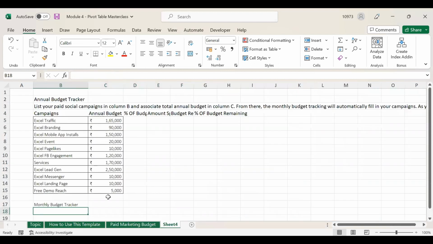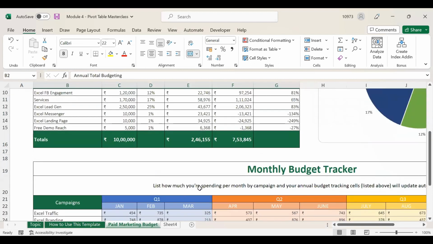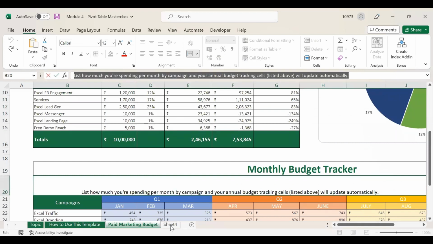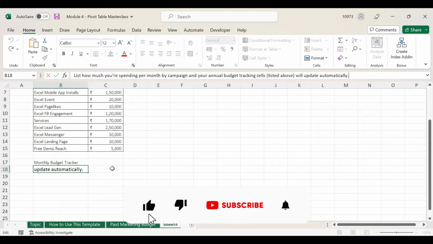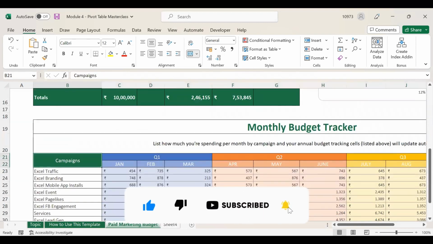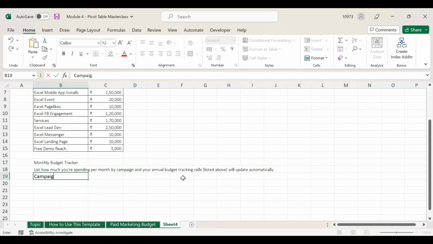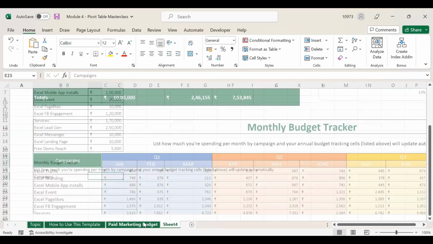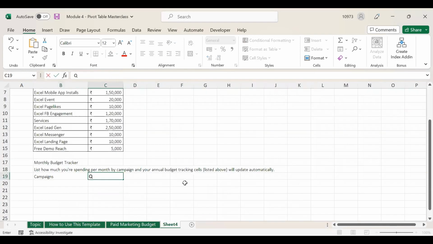So now let me add the monthly budget tracker here as well. Let me copy this content and paste it here. Also paste these values here. So the first metric is campaigns, and under Q1 we have Jan, Feb, and March.